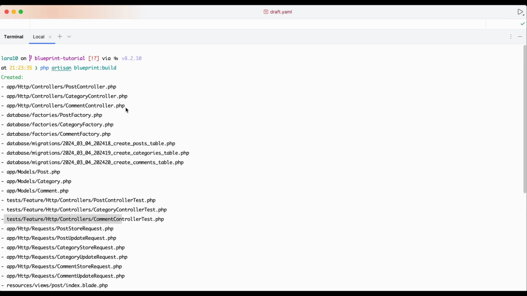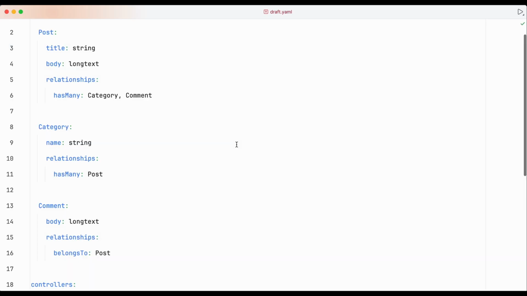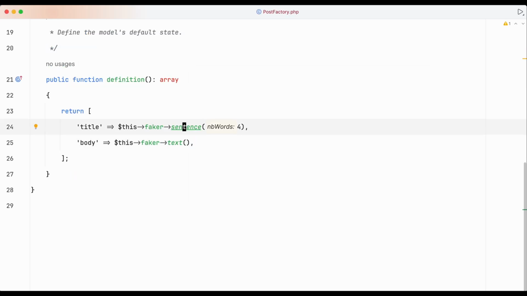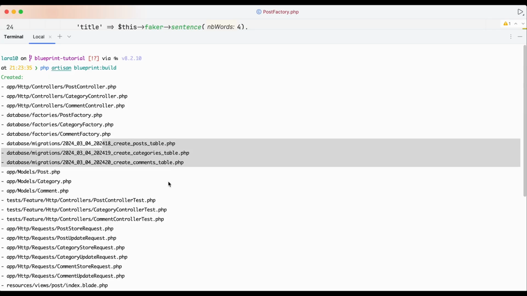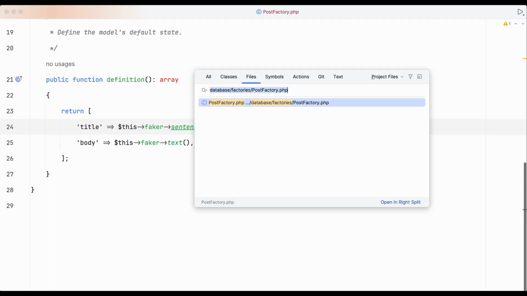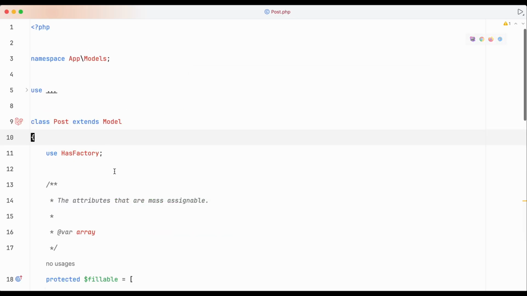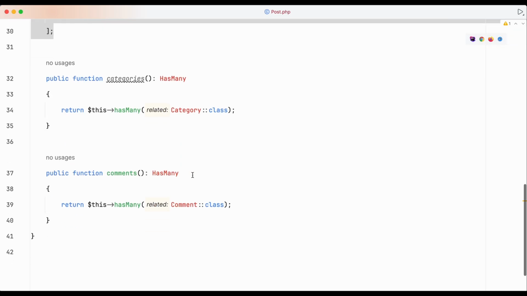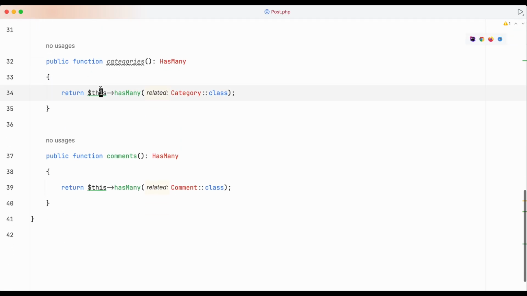Let's jump into the next implementation. Factory, I assume they create some fake data. Yes, seems reasonable. And this seems good. I want to see the model, how the relationship has been established. Let's look into it. If I go to the model, well, it's got the fillable property. Sounds good. Casting. Now look at here.